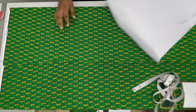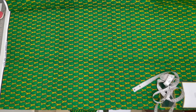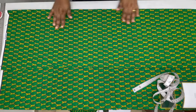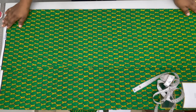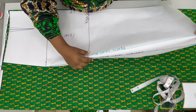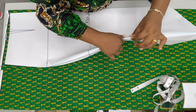This is the Ankara print we're going to be using. So I have folded it into two. When you're folding, make sure that right side faces the right side. Now you can go ahead to place your pattern on this fabric to cut out the pattern. I am going to fold this because I'm going to do a pencil skirt. Want to make a pencil skirt.